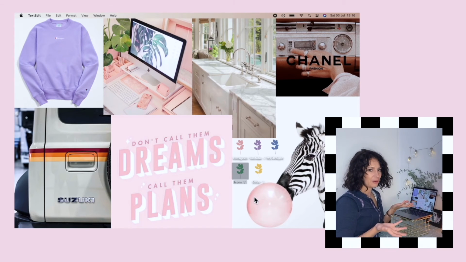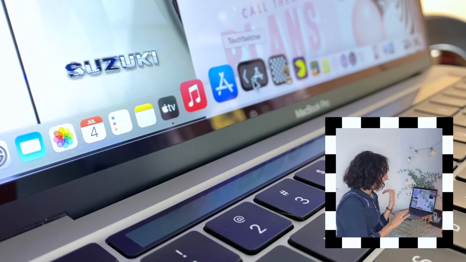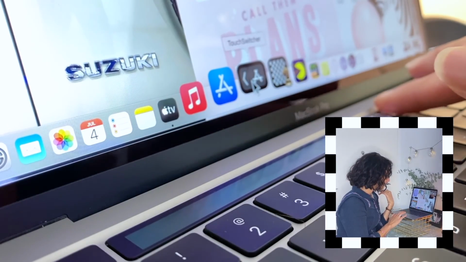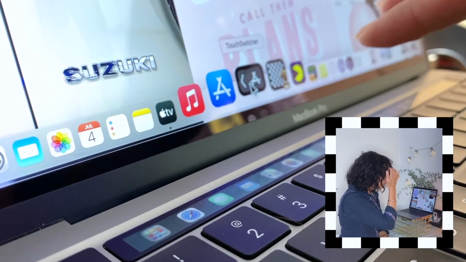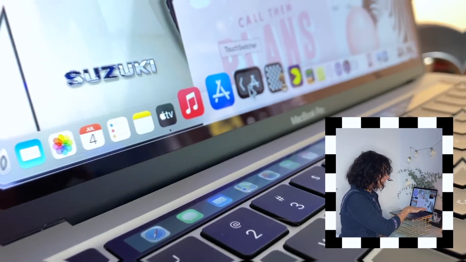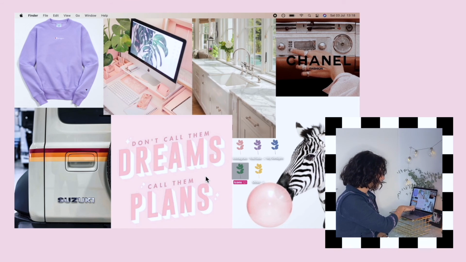Another fun little app, which is a bit more effort, is Touch Switcher. If you've got the touch bar, if I click on that, you'll see here my apps will display on my touch bar. Now I don't know why Apple didn't just put that as a native thing on the touch bar, because that would have been so awesome to have this appearing down here.